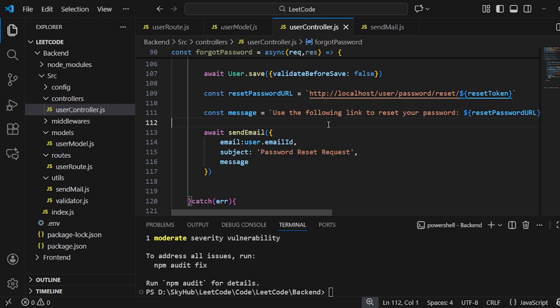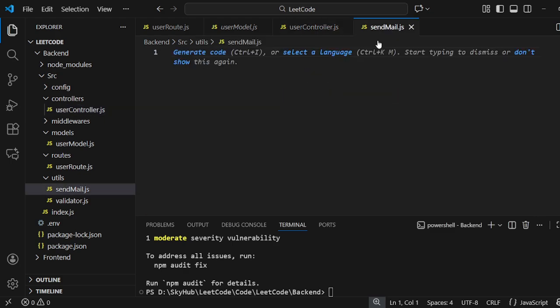So now let's build our sendMail.js. Let's see how we will send an email with the reset token to the user. For this, we use the nodemailer npm package, npm i nodemailer.